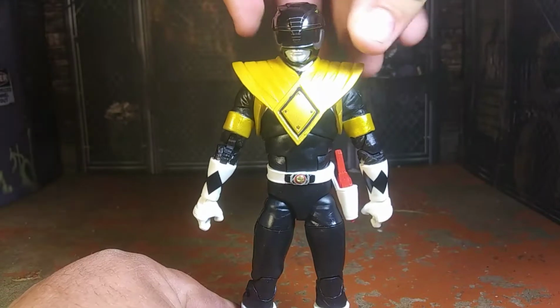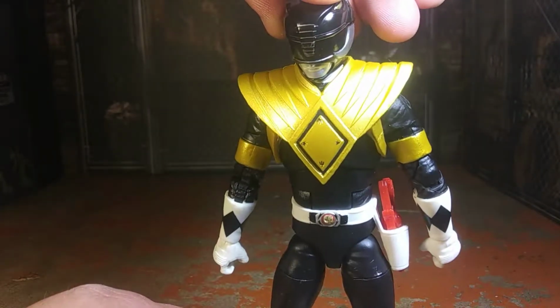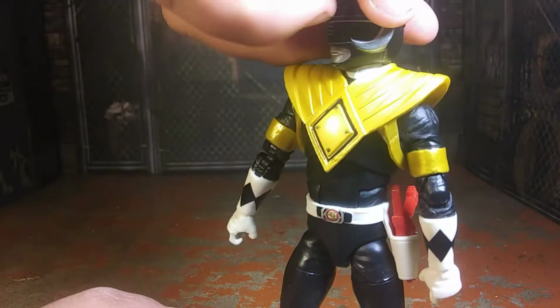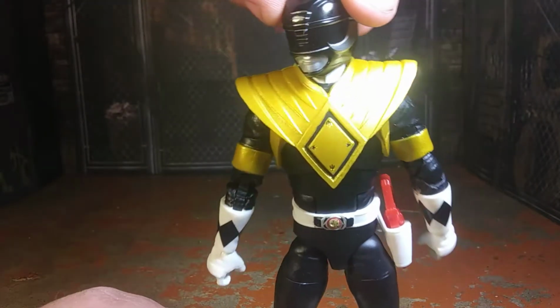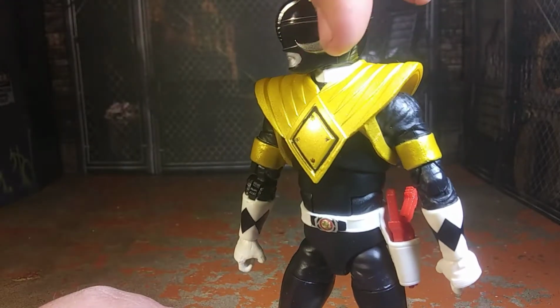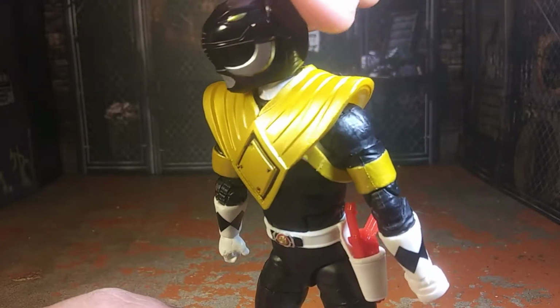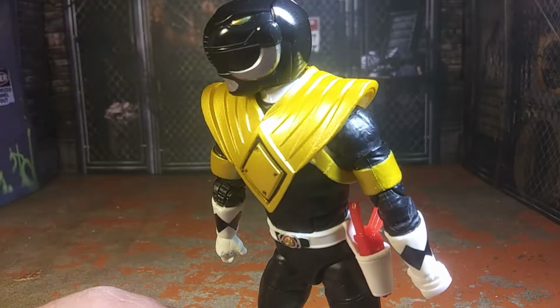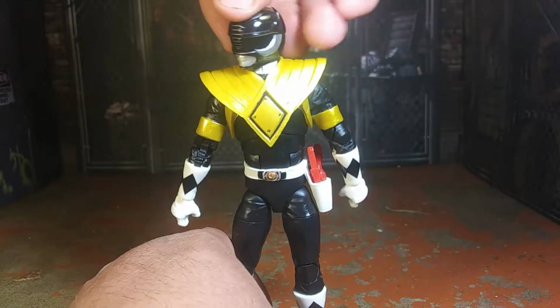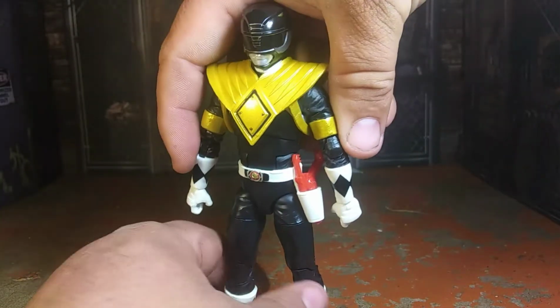Sculpt on this guy too. I mean, just look at the helmet right there. He's got the little lines painted on. They actually are sculpted too, but nice detail painting them in there for the trunk and the side of the helmet with the little mastodon tusks and the eyeballs. Yeah, I really dig everything about this guy a lot.